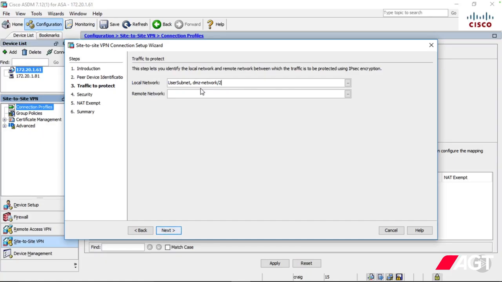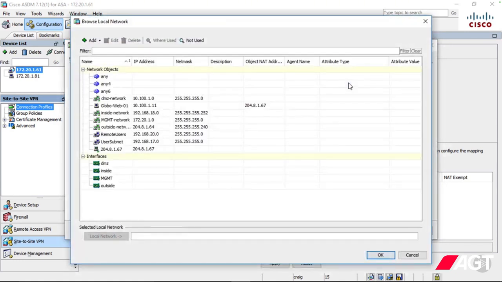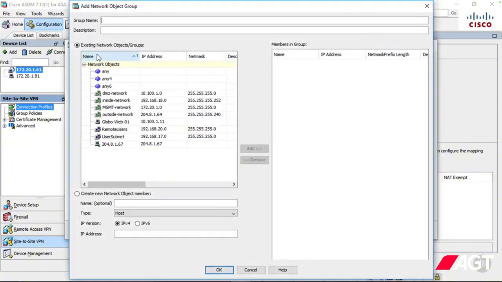So let me do it the way that I prefer. I'm going to go ahead and back out of this, and then if the network object group is not already created, just go ahead and click the three dots here. And then I'm going to click Add, and then select Network Object Group. And the reason I like doing it this way is because we can be very specific with that network object group name. So I like to use some sort of naming standard. So maybe in this case, I'll do VPN-branch-local-traffic. And this way I can see what the group name is for.